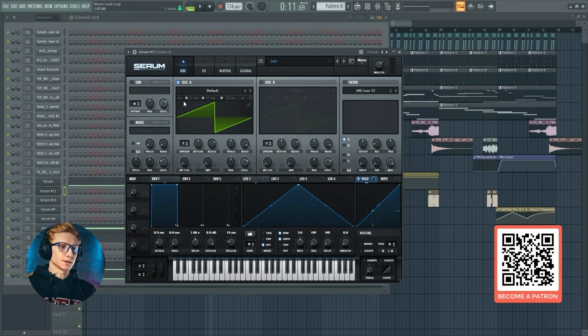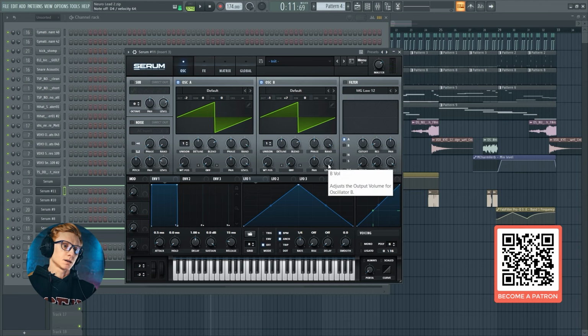It's all about the harmonies in this type of sound. And let's start from scratch using the basic saw waves on both oscillators. Let's set the octave to -2 on the first one. Set the level all the way up. Enable the second oscillator, set the octave to -1 and the semitone at 7. Set the level all the way up as well.